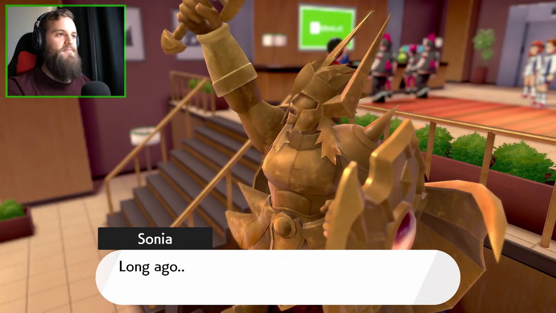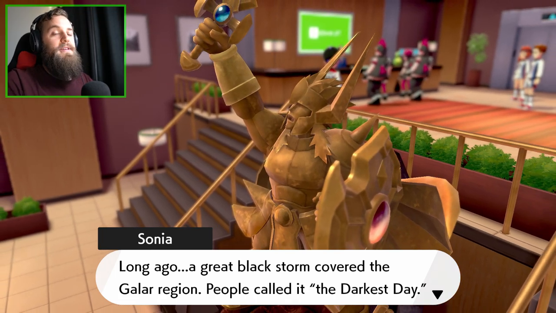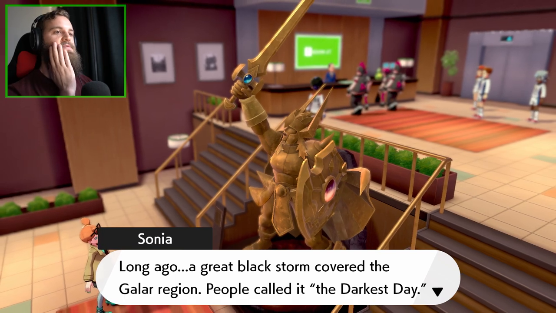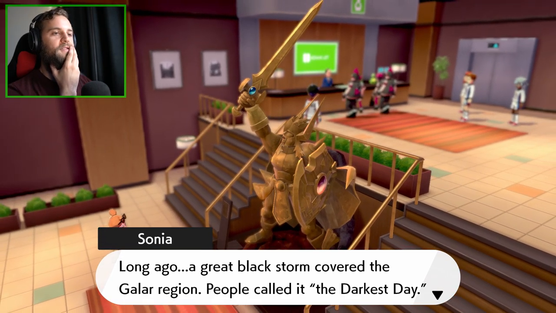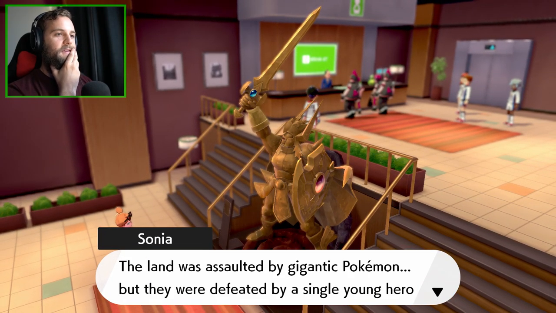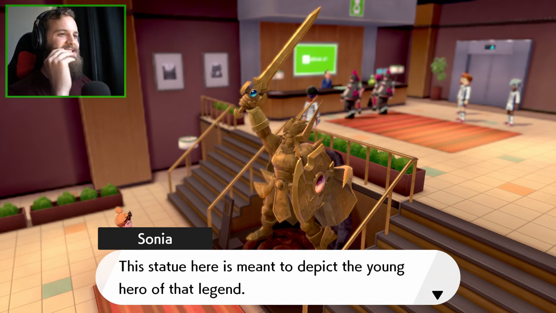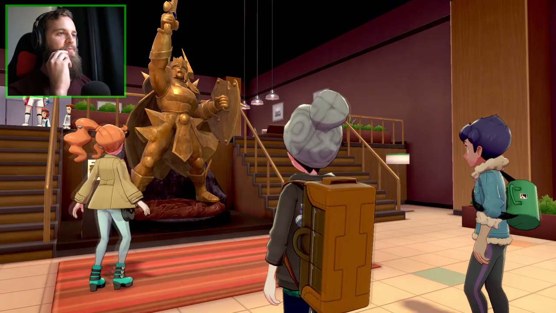The short version, if you please. Long ago, that was the default option, by the way, so they know people just want to skip ahead. A great black storm covered the Galar region. People called it the darkest day. The land was assaulted by gigantic Pokemon, but they were defeated by a single young hero bearing a sword and shield. Wow, okay, I see. It'll be me one day.